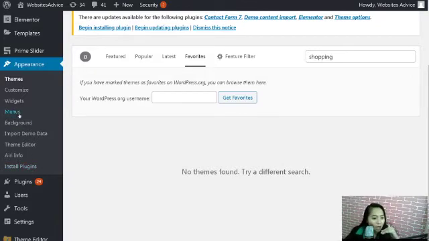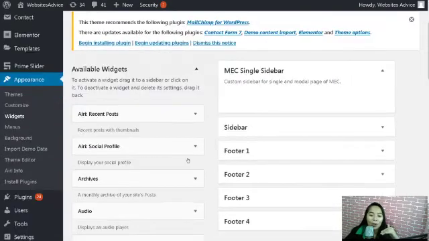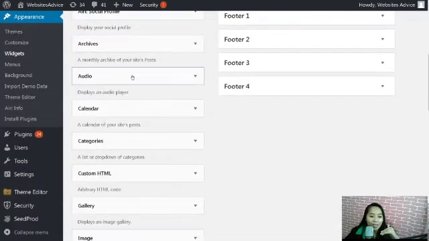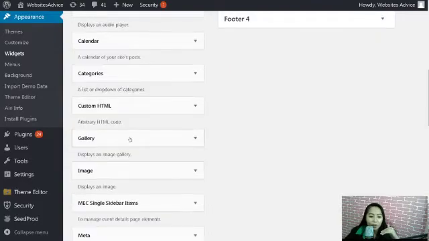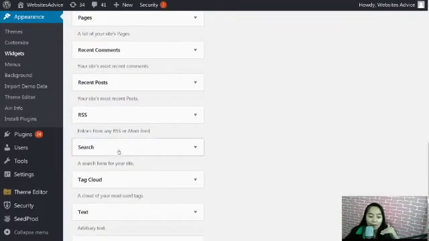If we click on widgets, it will show you different options. For us, we have calendar, categories, gallery, image. We also have the search widget located at the top right. This is where you type in whatever information you are looking for in our website.